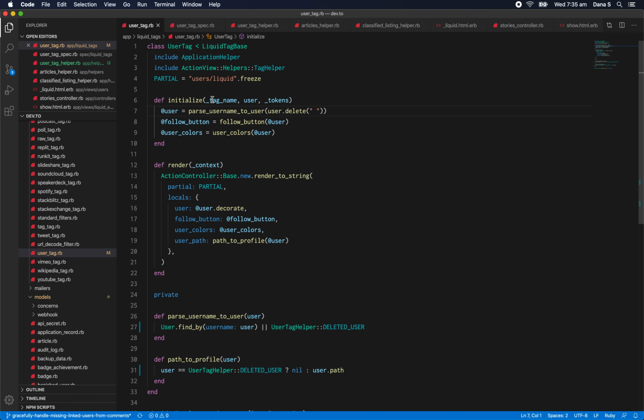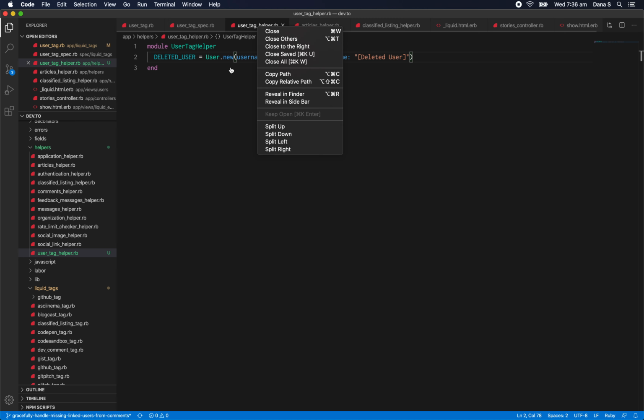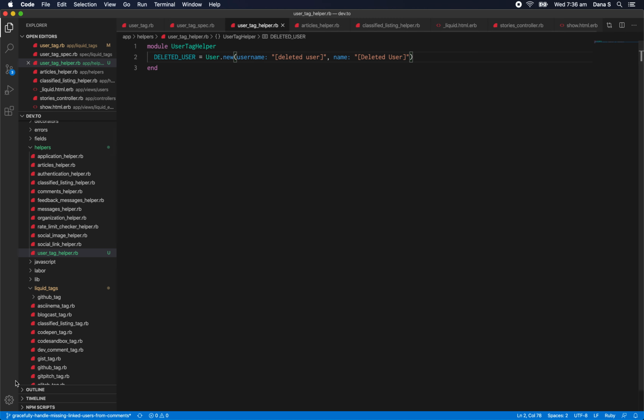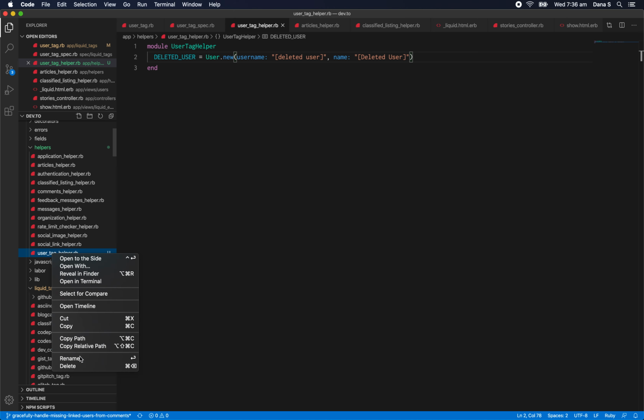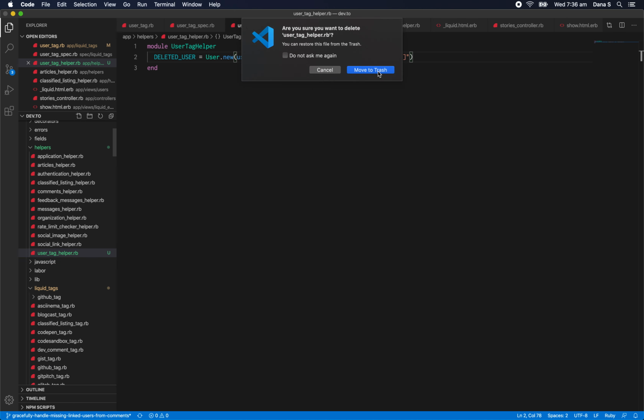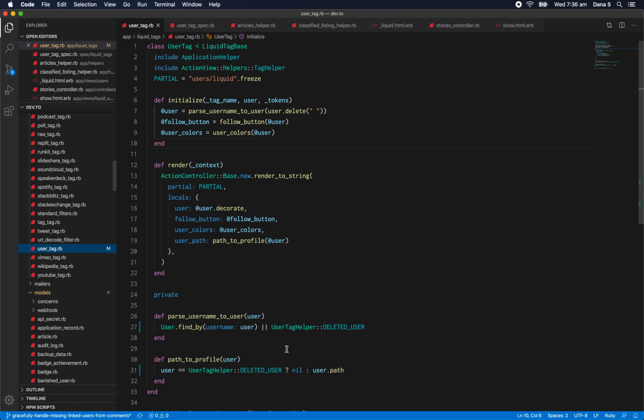This does have a certain disadvantage in that the application helper is used in other classes that may not need it. But I see that some of the other methods, like follow button and user colors, are defined in there. So let's actually just delete this file. And then we will move to application helper.